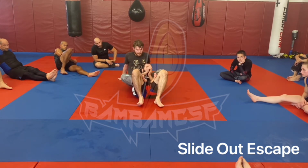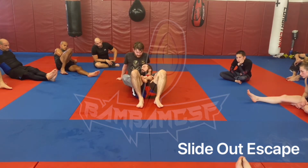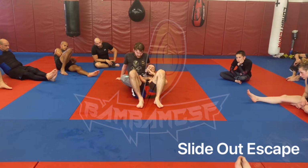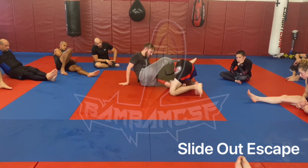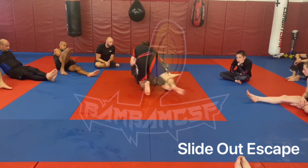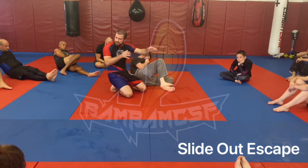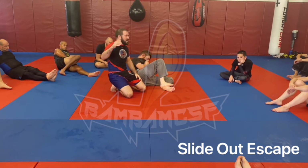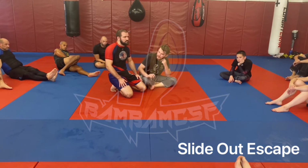Again, whichever shoulder pops out. One of them naturally will. Some of it will be his reaction, some of it will be which side has better pull. As soon as that happens, I'm going to grab and grab. This leg comes out and over, hip heisting out. Boom, coming up, pass and side control, half guard. At that point, the goal is out and top as much as possible. Where you land is going to be situationally varied.